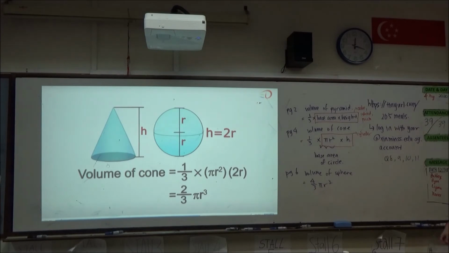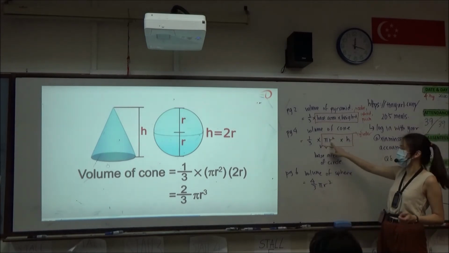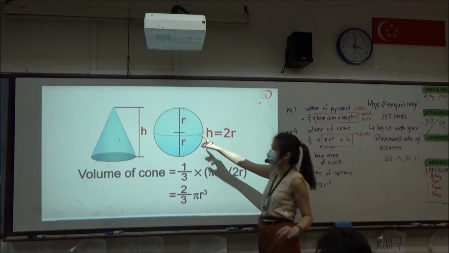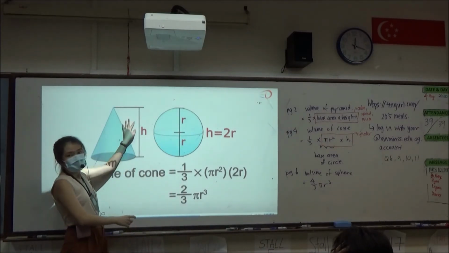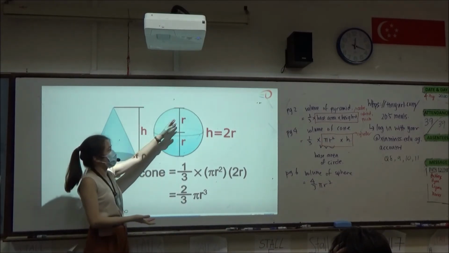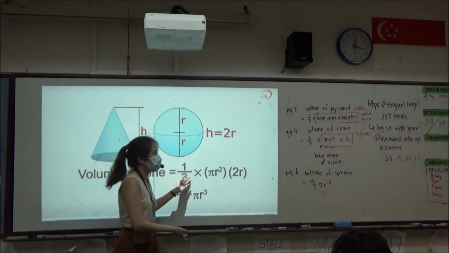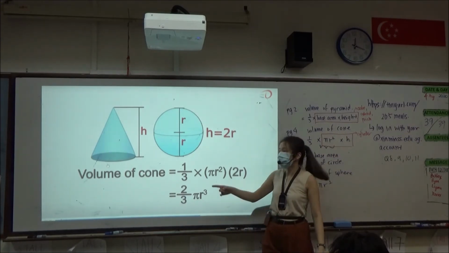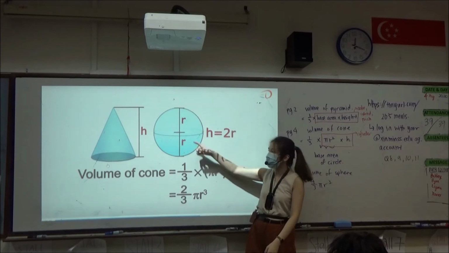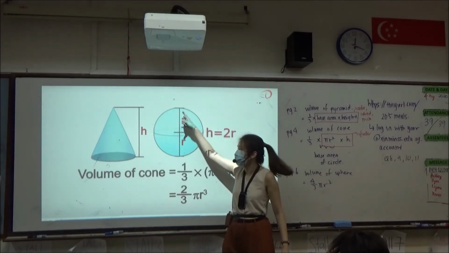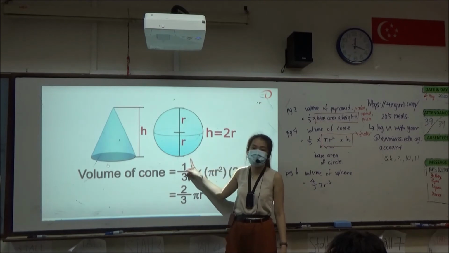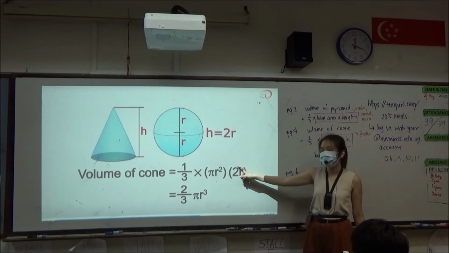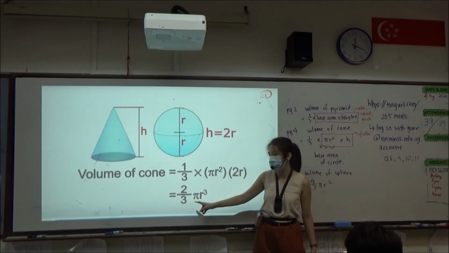Because we know that the volume of a cone is 1/3 times pi r squared times height. But usually in the question, I will just give you a sphere, I don't give you a cone. So I wouldn't know exactly what the h is referring to if I want to use such a formula. So what I need to do is change the height to something in terms of r. We find that the height of the cone is actually 2 times r, the diameter of the sphere itself. So therefore, we change the height portion into 2r. And upon simplifying it, we get volume of cone to be 2/3 pi r cubed.